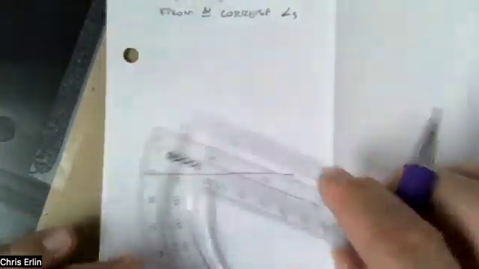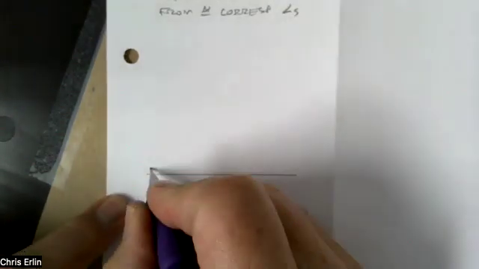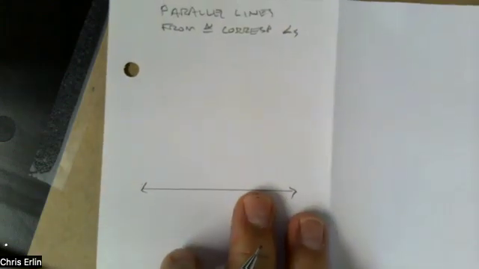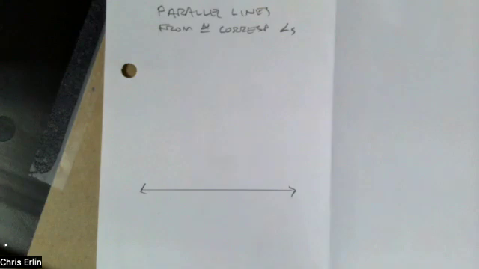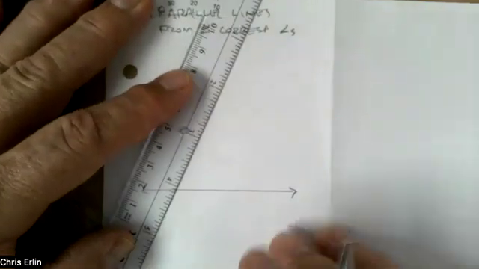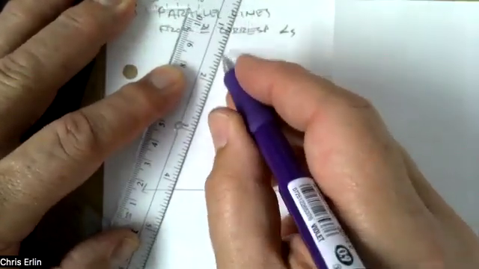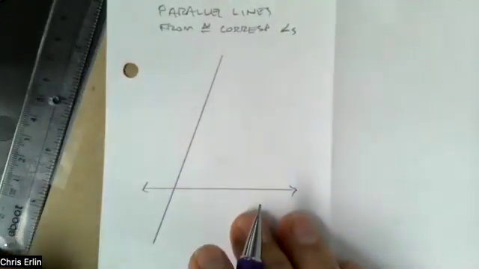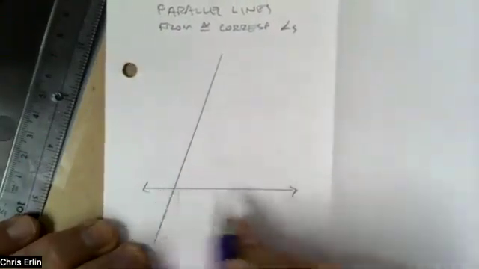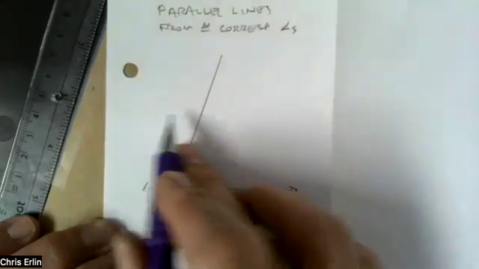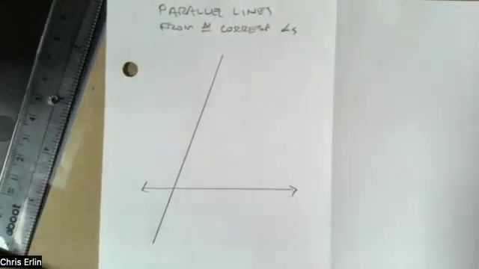To construct this, we're going to need first a line to which we'll produce a parallel. To give yourself a segment, let's pretend it's a line by putting arrows on it. And the first step is to give ourselves a transversal. So we're going to take our straight edge and give ourselves something that's crossing over our initial line, and it's also crossing over where we're going to have our parallel line eventually.